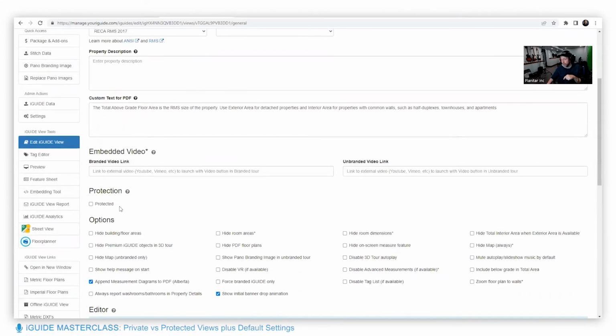Okay, so anyway, while we're here, I'm going to tell you about another version. So you've got fully public. That's just full on. Anyone can search for the property on Google and anyone can view it. That's what most people do, probably 99% of people. Then you've got private views, which is interesting, super flexible, cool, but still kind of insecure. And then you have the opposite side of the spectrum, protected views.